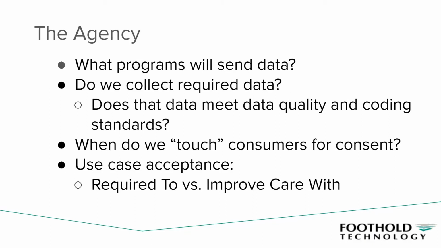On the agency side, some considerations that I pulled out. What programs will send data? It's a big consideration. Are you going to send for all programs? If you're a substance use agency, you have to have 42 CFR Part 2 considerations, as you do right now. There's been a general shift on that, and I think substance use data may not be more freely accessible, and will still be protected, but hopefully it will flow a little easier because it is still good information for providers to have.